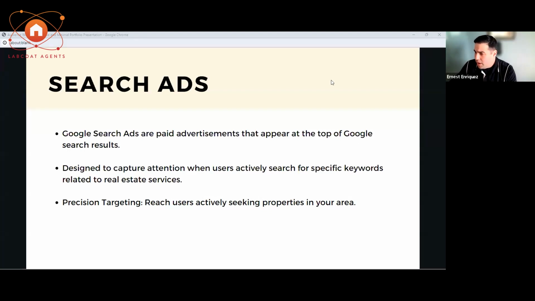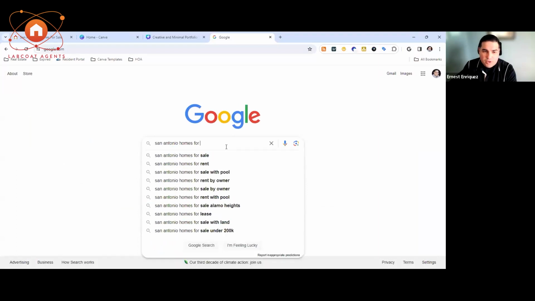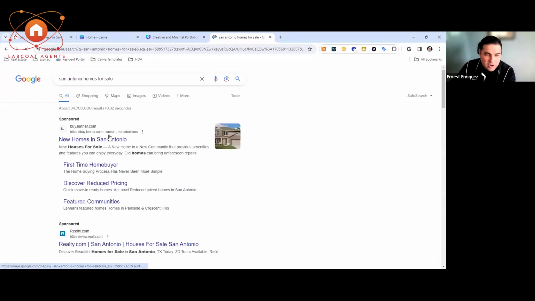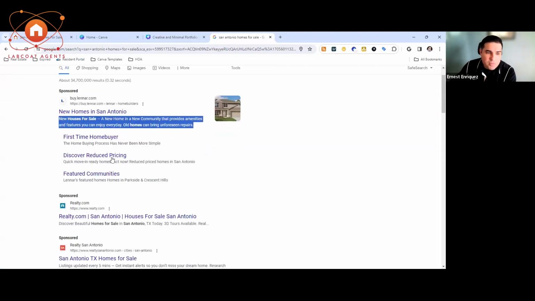You're going to be looking at a Google search ad, right? So here's our Google search engine. If I were to type in San Antonio homes for sale, this is basically what they're going to type in. Now, Google's looking at a couple key ingredients to give you a quality score on your ad. First off, they're looking at things like the title, right? They're also looking at the description, any site links that you might have, as well as where that URL is going to take that person. So it's important to always stay relevant, right?